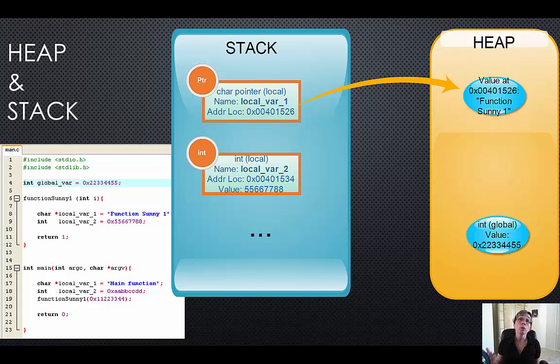Now the thing is, when you use pointers, the heap is actually going to be using a pointer to look at that variable's value. Pointers are a little bit different in that there's a reference to them instead of the actual value. Whereas if you look at the next example, our local variable int, we can actually see the value there because it's a primitive. So I'm giving an address location and I'm giving the actual value of 55667788. The other thing I want you to notice in the heap is the global variable. We had mentioned that in the source code, and you can see it identified there in the heap.